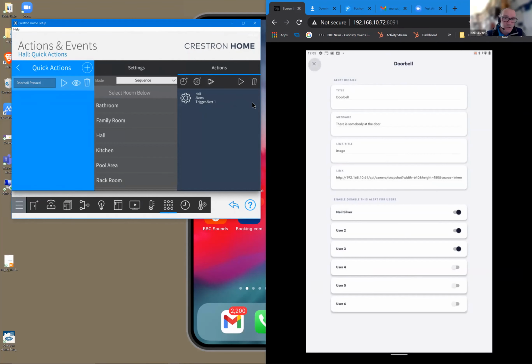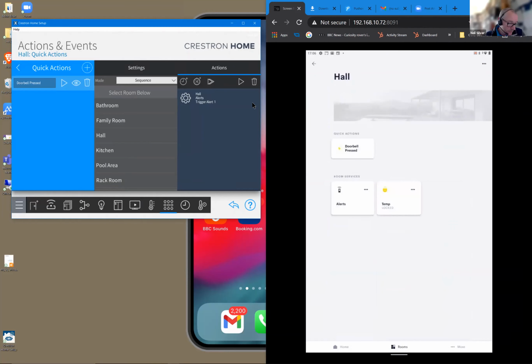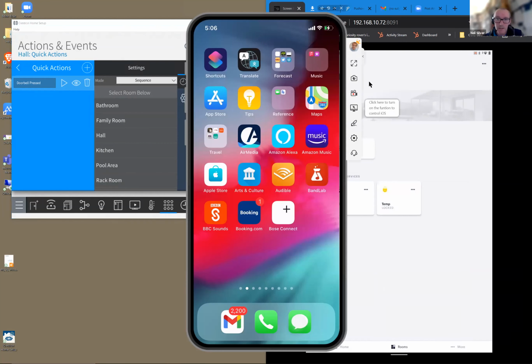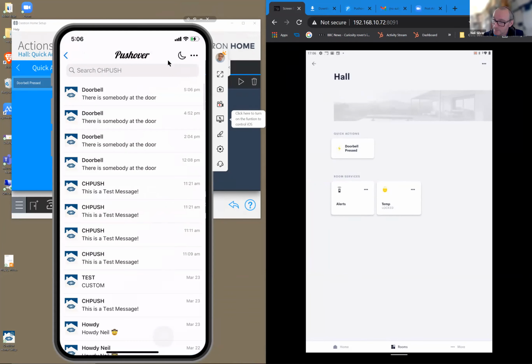So if I go into the front end of the home, I've got a quick action here, doorbell pressed. If I press that, and bring up my iPhone that's sitting on my desk here, you can see the Pushover notification come into my iPhone.